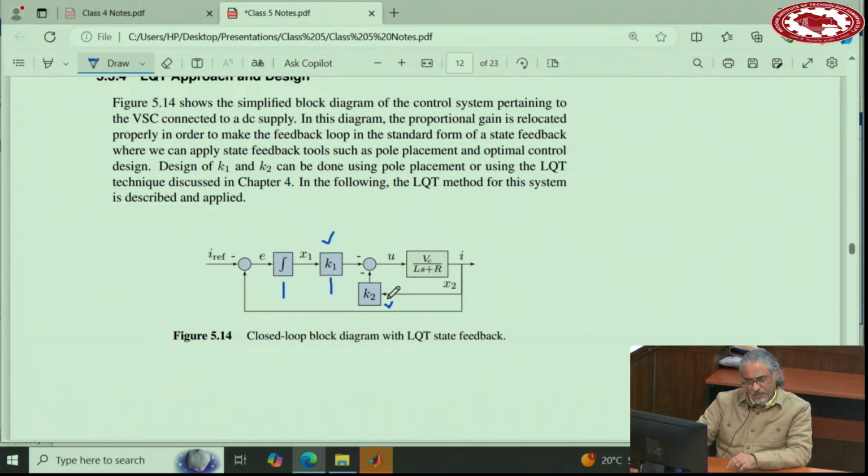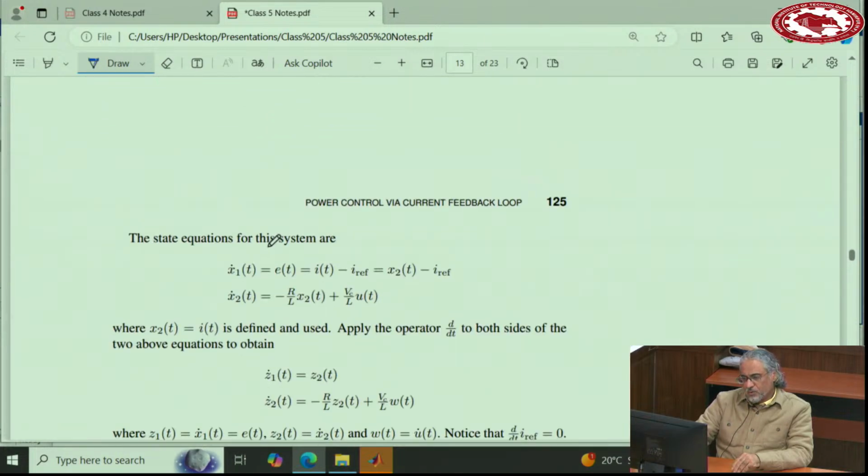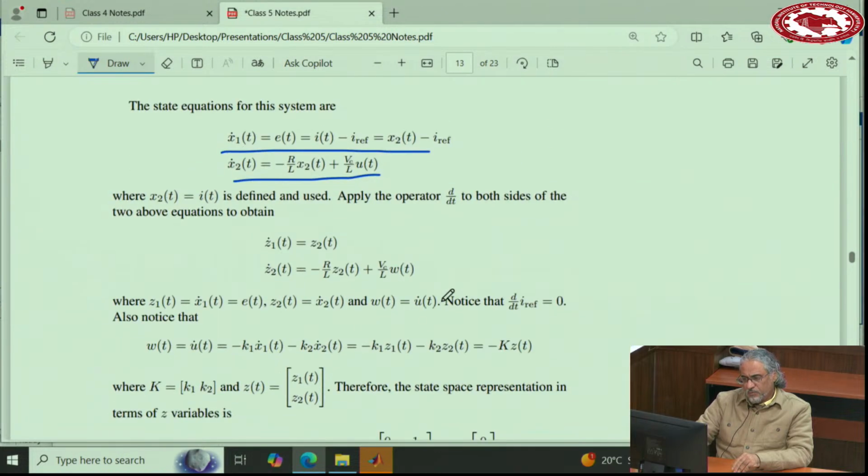You can write the equations of this one and this one, put them together, and then solve the optimal control problem. So equations of the first one, equations of the plant, and then put them together and apply this operator to remove all those DC variables that you don't like, and that actually cause the problem to not become LQR. So you will end up at these two equations, and your state feedback is negative K into Z. So it's a standard LQR problem.